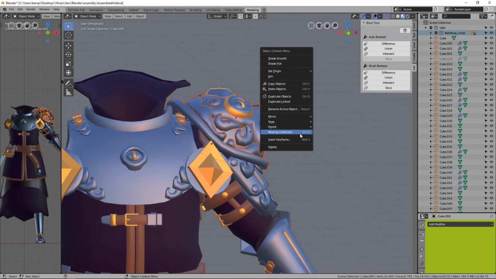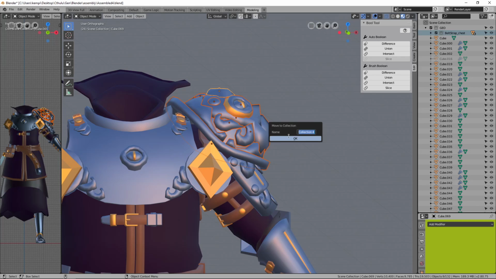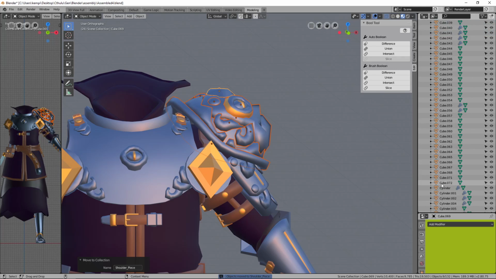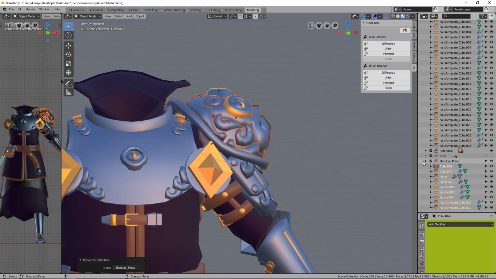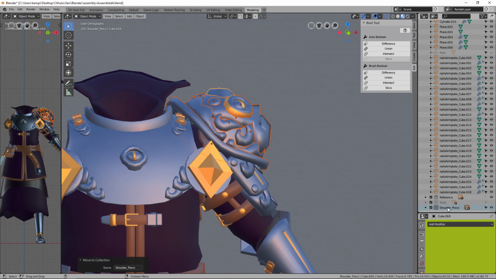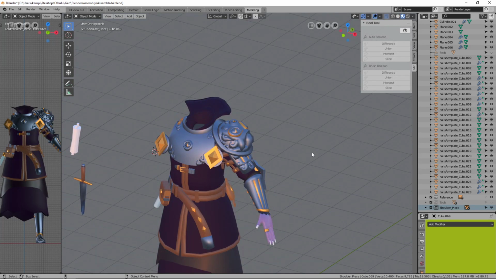Yeah, okay. Just call that shoulder piece for now. The annoying part is it's all the way down here when it gets added, so I'll just slowly work on that.